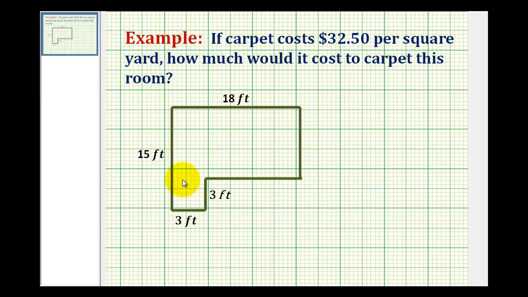One other challenge with this problem is the length of this side here is not given, but we should be able to determine it from the given information. Notice how the length of this side here is 15 feet, and the length of this side here is 3 feet. Now, the reason that's helpful is, if we go to this side here, we know the length from here all the way down to here is 15 feet, and we also know the length from here to here is 3 feet. Well, if this is 15 feet and this is 3 feet, then that means the length of this side here must be 12 feet. 15 feet minus 3 feet.